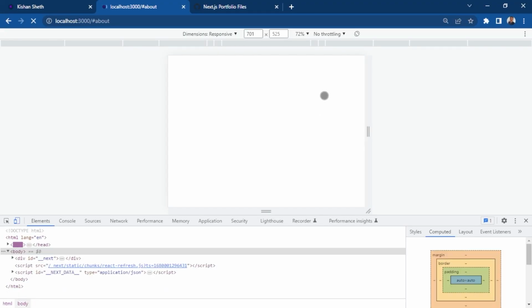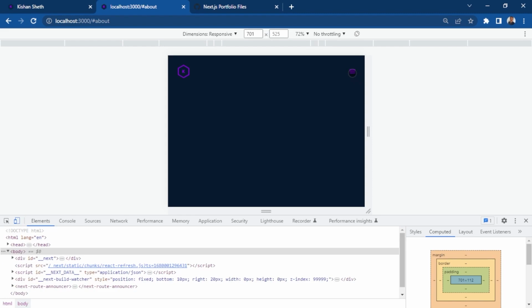Let me refresh this. Okay, yeah. So if I click anywhere over here, this is being closed. We don't want to do that. We only want to close when we click here or any of the links.